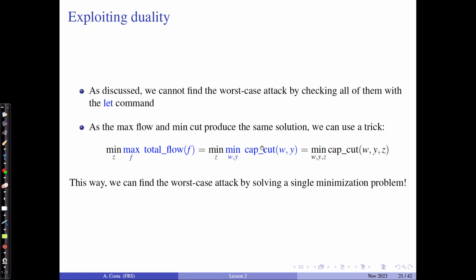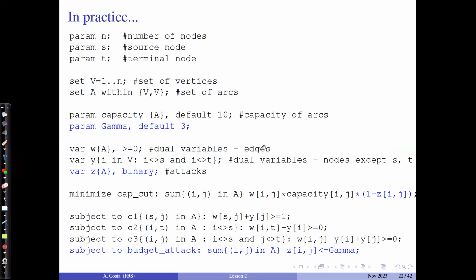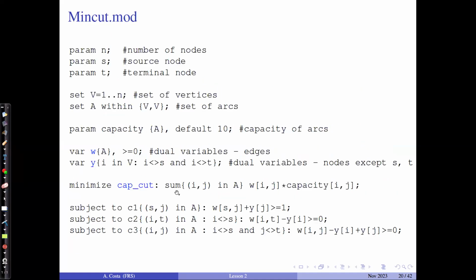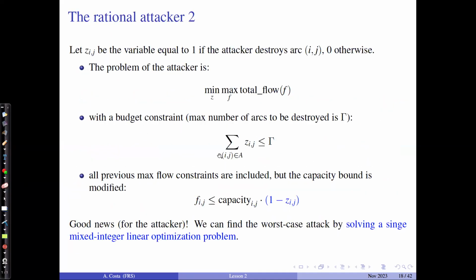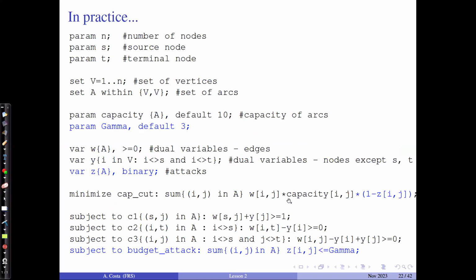Okay, clear. Thank you. So in practice, this is the final model. It is basically the min cut with the changes that we discussed earlier. You see now that the capacity is multiplied by 1 minus z. You see the constraint saying that we cannot have more than gamma disruptions.